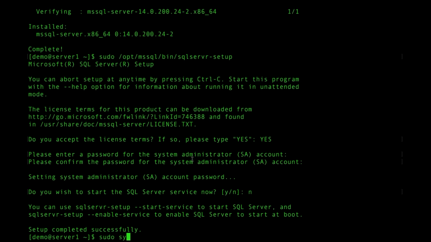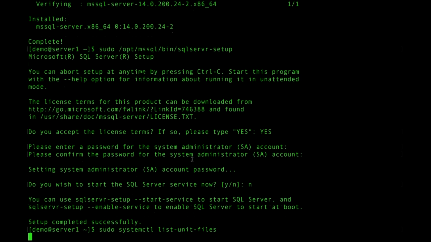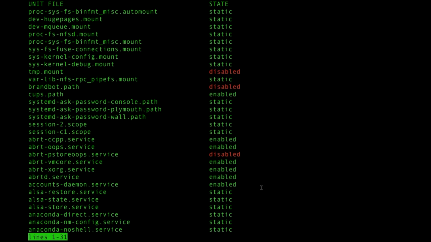To figure out what's going on, we can type sudo systemctl, and we use the command list-unit-files. Go ahead and press enter, and you can see it gives me a pager interface to all of the registered units on my system. I can see the unit name and then a type. I can see cups.path. Scroll down a little bit, I can see anaconda.direct.service. On the left-hand side is the name of the service, and on the right is the unit type, so .service.